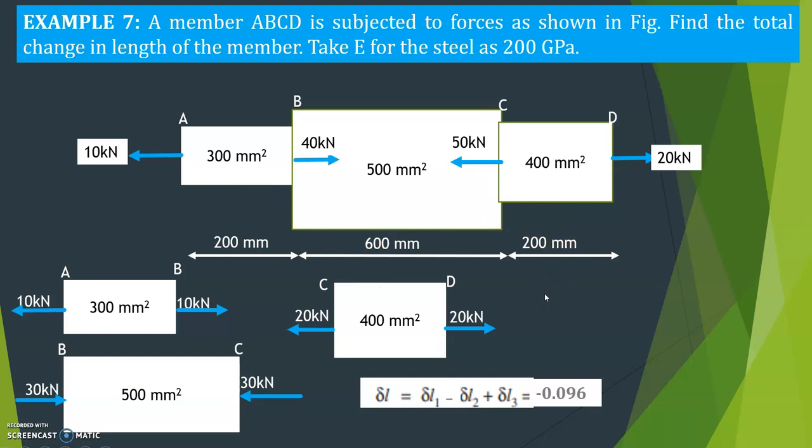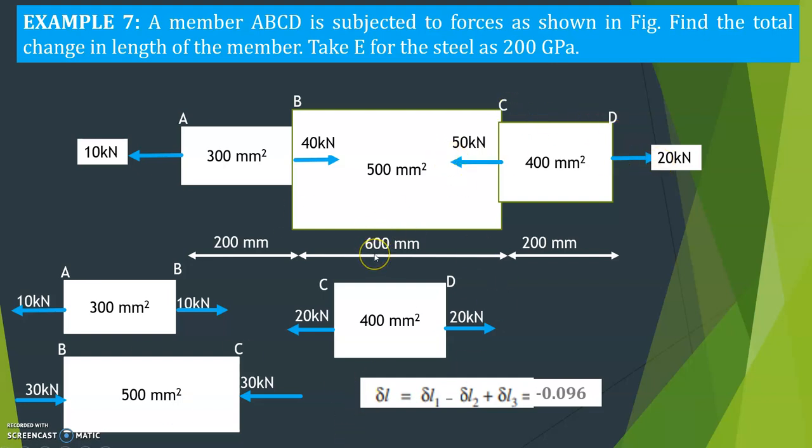How can you split up the forces now here? See, at A 10 is there. So if you consider AB, it becomes 10 and 10, right? Now here remaining is 30. So consider BC, here 30, 30. This is compression force. Next, at C, what is left out is 20. So you can consider CD 20, 20. So very easy, this one. So easily you can split up the forces, right? First AB, that is 10, 10. Next BC 30, 30, and then CD, it is 20, 20.